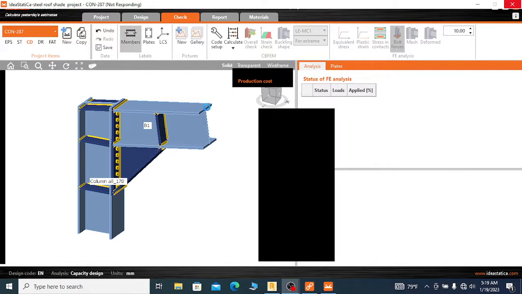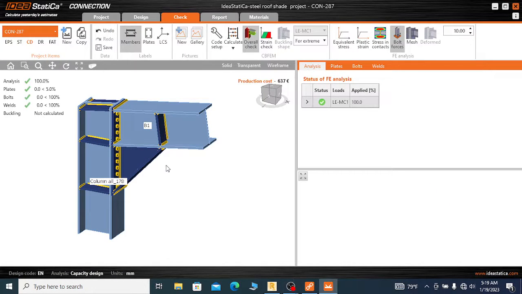Okay, now the analysis and the design are completed. Okay, for the capacity design, the plate is less than 5. It is okay, the bolts are okay, the welds are okay, and the buckling is not calculated here.